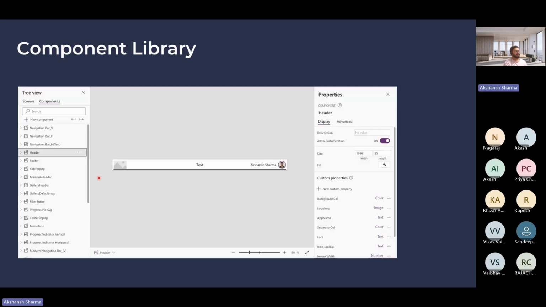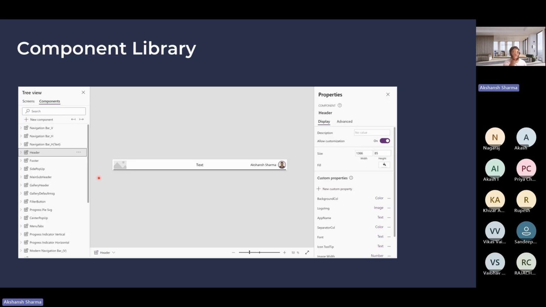And then lastly, we have component library. Let's say you are trying to create a navbar, which is static across your application. So you are creating the same navbar, probably 5 or 7 times, redundantly across your screens.